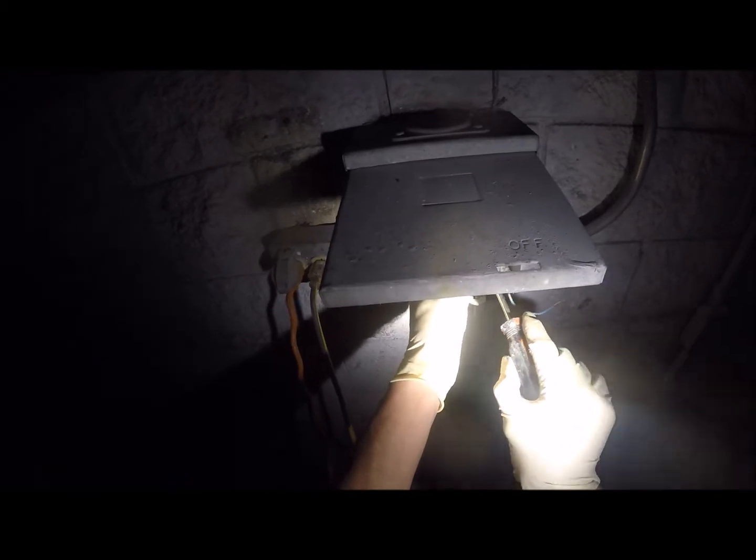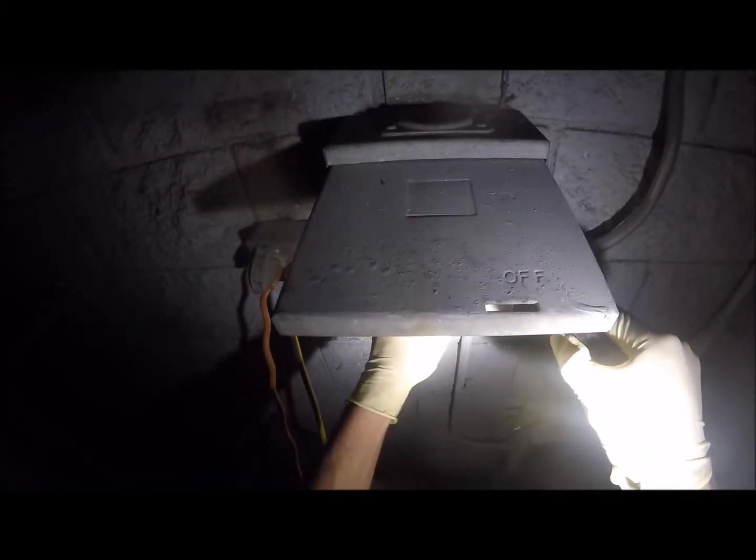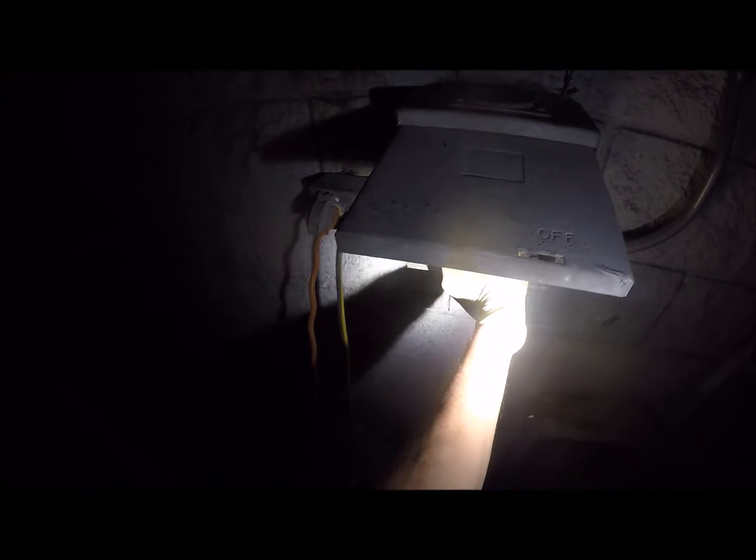Yep. Alright, so I'm gonna connect this wire back to here. I already put that switch back together. You're gonna pop the switch? No, hold on. We're not doing that yet. We're gonna stand the fuck away from that, though. What I'm going to put is this back into here. And this will tell us if we got a good connection now.